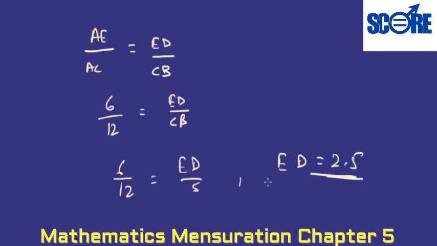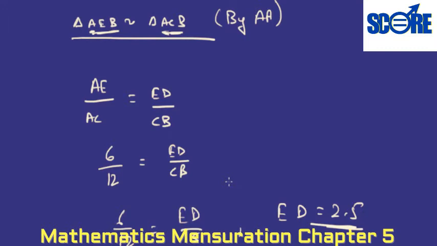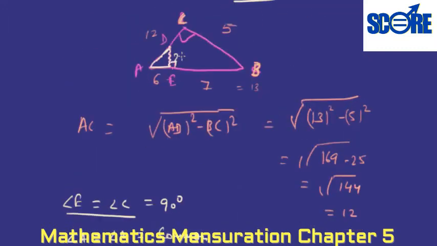Now for the area of quadrilateral EBCD, we have got the value of ED length. Now we have to find the area of this quadrilateral. Can I calculate this quadrilateral by finding the area of triangle ABC and subtracting the triangle ADE? Now I can easily calculate triangle ADE because I know the ED and the angle is 90 degrees and the base is 6, right? Now triangle ABC, which is 90 degrees at this angle, I can easily calculate this area because this is 90 degrees. That is half base into height, half 5 into 12.